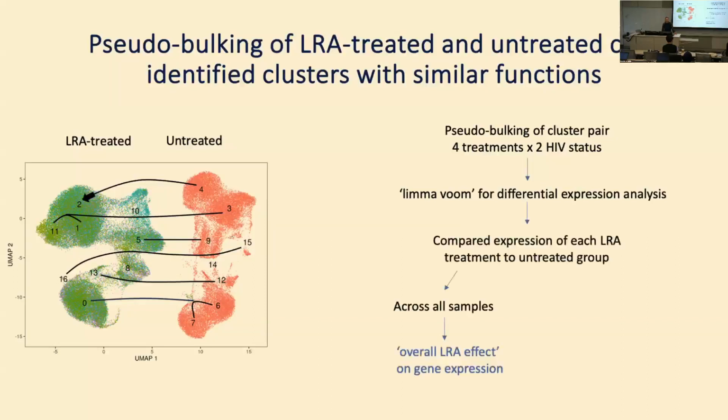I will not go into a deep explanation of what it is, but what we did is we checked transcripts from the overall LRA effect on gene expression, and then we did the same thing for people living with HIV. The reason we did it is if we just administered LRA to people in general, we wanted to know what the effect is. If there is a very drastic bad effect on lymph node cells, maybe we should stop altogether. But then if there is a side effect, we want to know what it does specifically to people living with HIV, because ultimately we're not going to give it to the general population as a vaccine, we're going to give it to people to treat and eliminate HIV. So that was our goal.